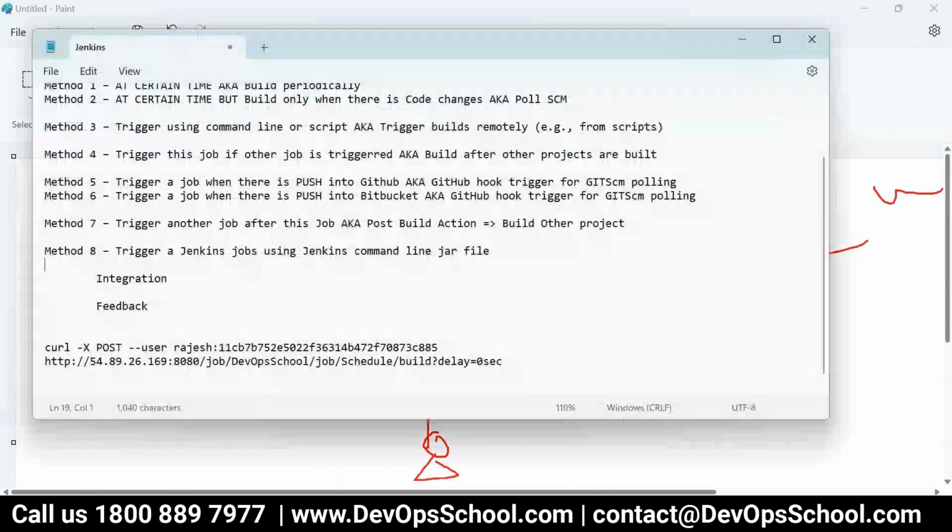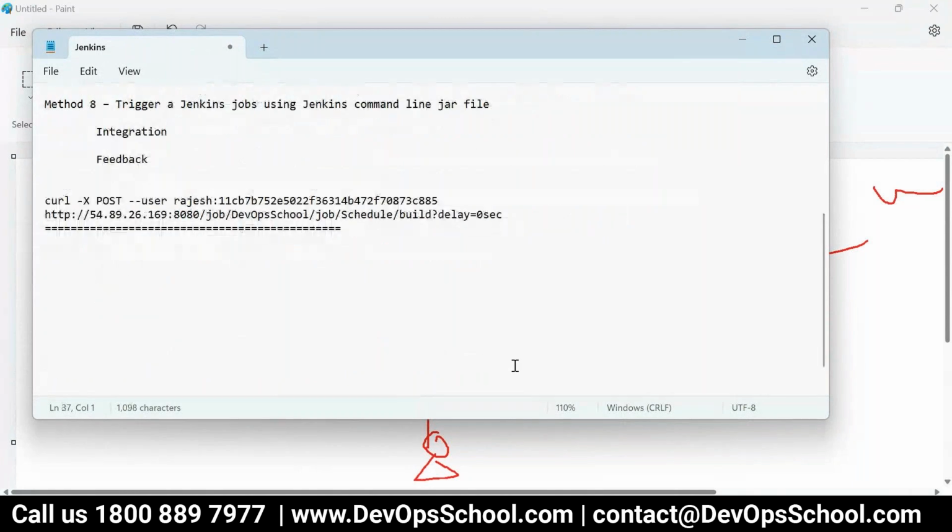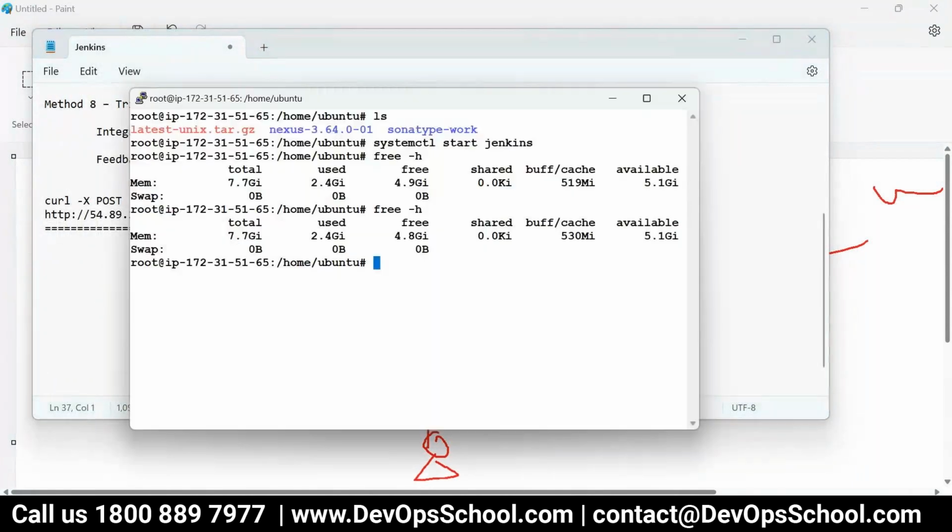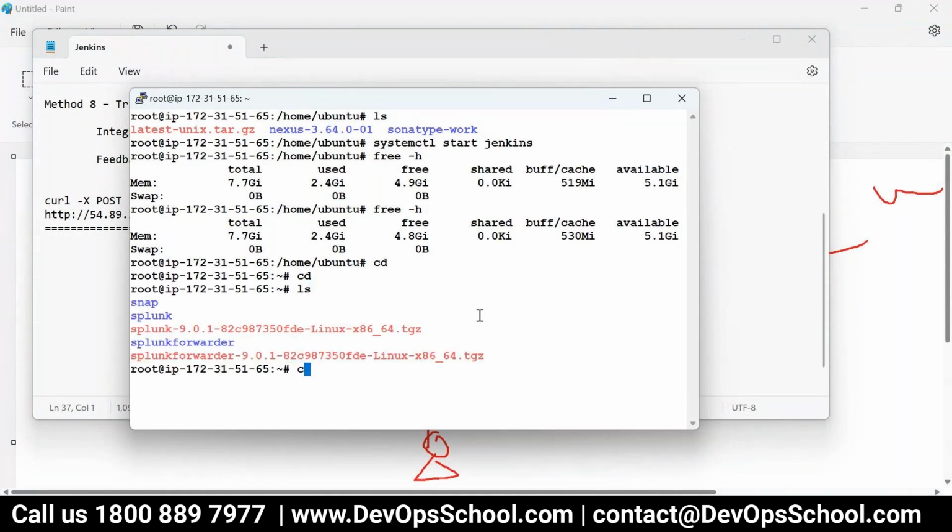Integration steps are not fixed. It depends on which tools are being used. Tool specific knowledge is required. Okay, so let me check how many tools we have in this machine.